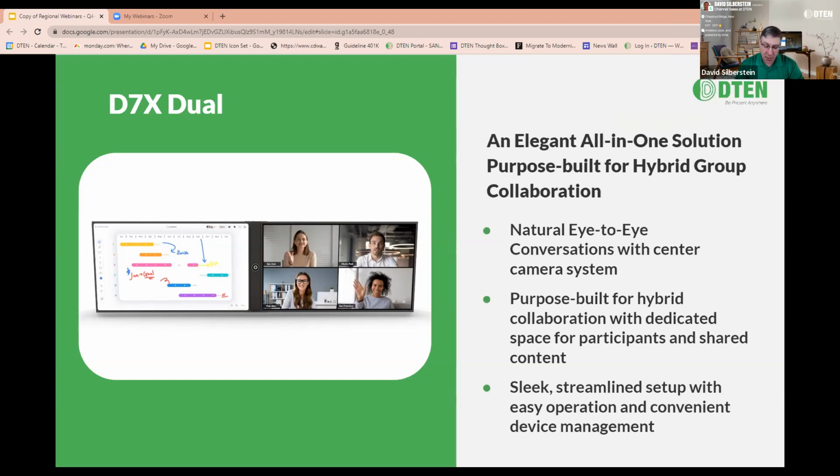One of the other features that's very new that we're bringing out with the Dual is that this will be the first time we'll actually have a physical shutter on our camera. So if you start a Zoom call, the camera shutter will open so you can see the camera. And then when the Zoom call ends, the shutter will close and you'll physically see that the camera is blocked, so that people in the room don't have to worry about somebody grabbing that camera and looking into the room or any of those kind of things. So there'll be a physical shutter there.